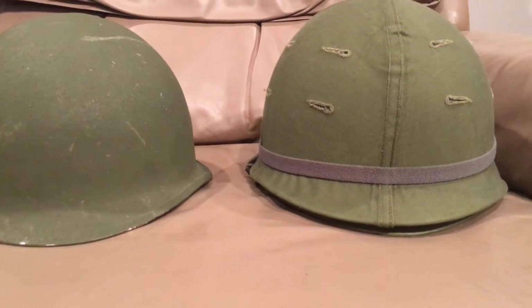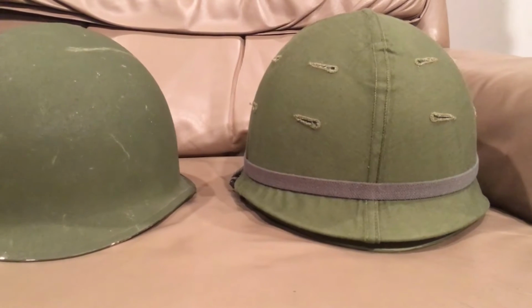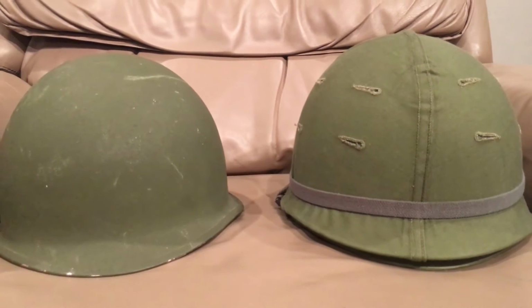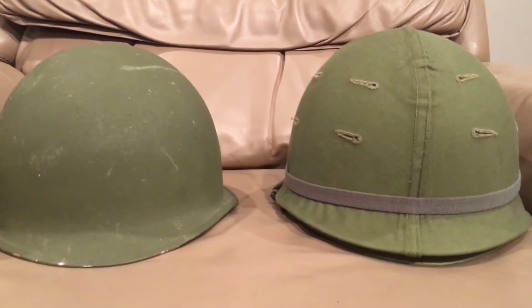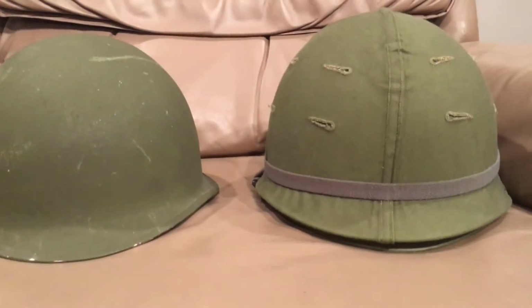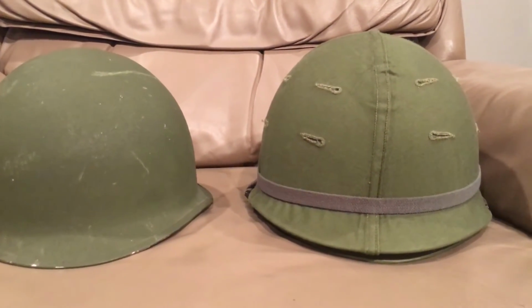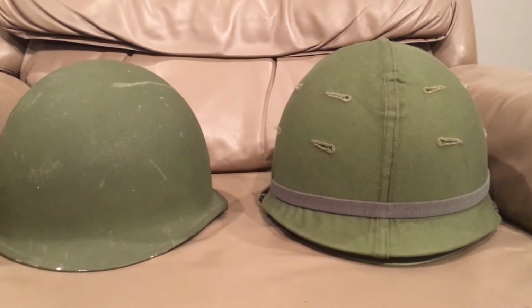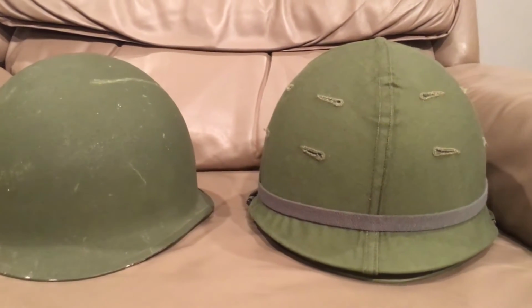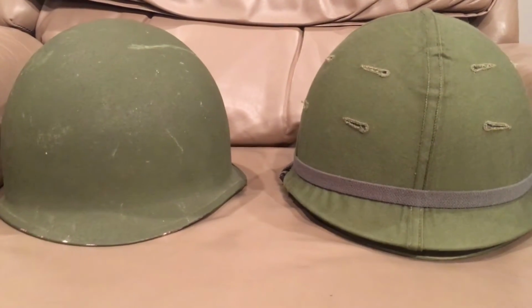The very last low pressure liners were made in November of 1942, and after that they were all high pressure liners, and those were made out of fiberglass or compressed canvas, what's known as Corlon. It's like canvas and resin. Later ones, towards the late 70s and early 80s, started to be made out of Kevlar and other types of ballistic fabric, because it offered a better deformation pattern if the bullet didn't penetrate the helmet, or a piece of shrapnel or whatever. It offered a little bit more protection.